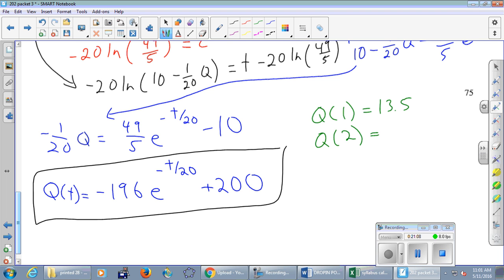Well, so it gets mixed up really thoroughly as it leaves, and yeah, it's diffused completely the moment it enters the tank, which is an assumption. Anybody get Q of 2 for us here? What I'm now interested in, I mean, I still believe it's going to be increasing here. Do we think it's going to increase by as much? I mean, we know that Q of 0 was 4, so we gained about 9.5 pounds in that 1 minute. Did it go up by more or less?